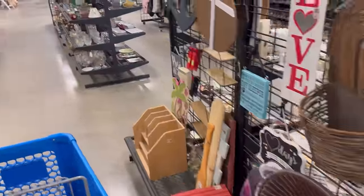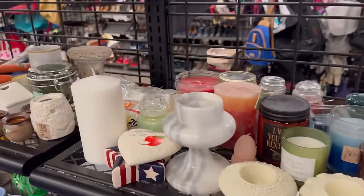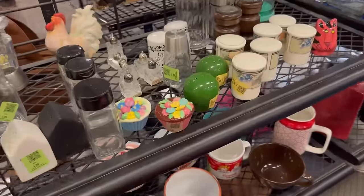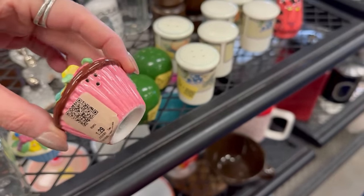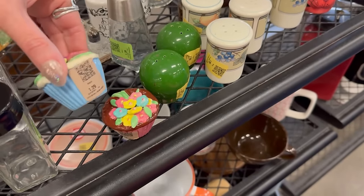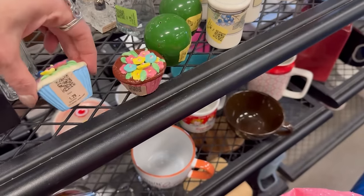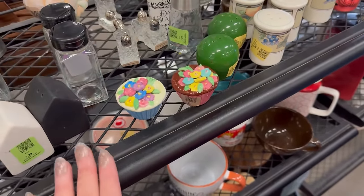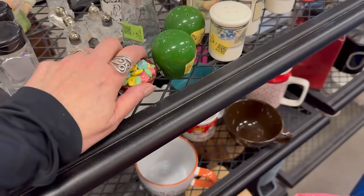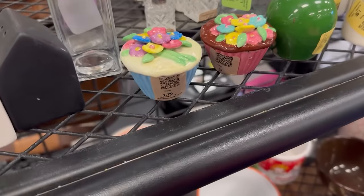I don't know what I was babbling about — you guys know, I just chat, chat, chat. Try to keep the music in the background so it's not bothersome or cause a copyright strike. A little tonela — these are cute salt and pepper shakers. Never seen this kind before — little cupcakes. I don't know how many people collect salt and pepper shakers anymore, but I think it's a good idea still. $1.29 a piece — you're not going to make a lot of money on these, but they're just different. I've never seen those.